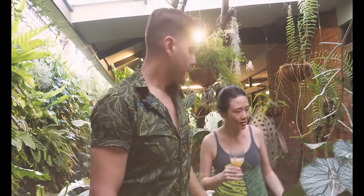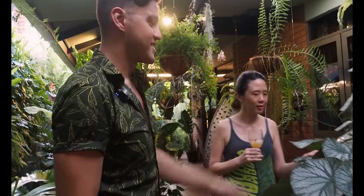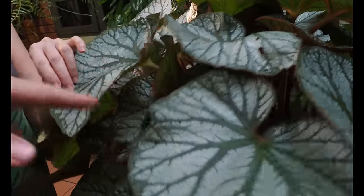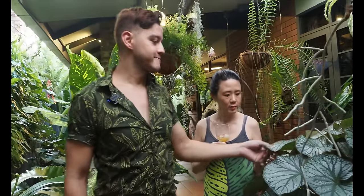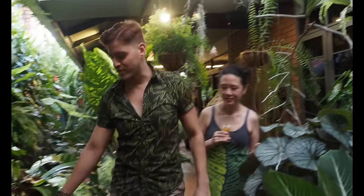I've never seen such a huge pot of begonia. This is amazing. I absolutely love this one. It just has such a beautiful texture as well. It's quite furry, and easygoing too. Very easygoing. This is one of the easiest ones. Okay, great. So usually when I lose a few leaves from this begonia, I just throw them onto the bricks over here and they just take shape.